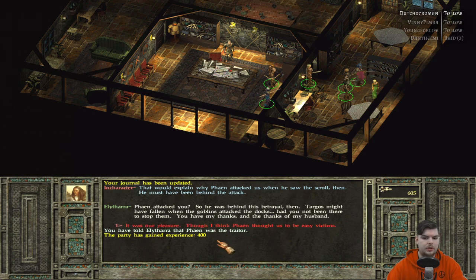Fane attacked you? So he was behind this betrayal then. Targus might have fallen when the goblins attacked the docks and had you not been there to stop them. You have my thanks and the thanks of my husband.